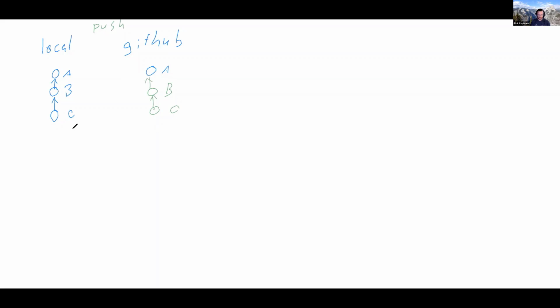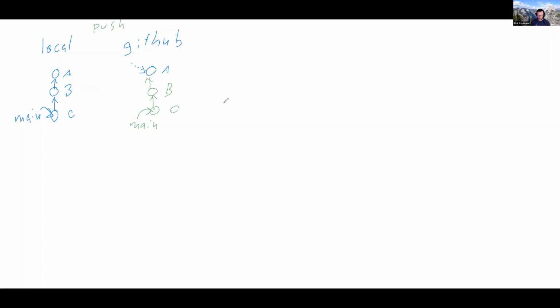And I guess I should also say, main is also going to move when you do a push. And I should go ahead and put that. Main is here. Okay. So the push actually is going to copy these 2 things over. And I guess this was the old main. That used to be main on GitHub.